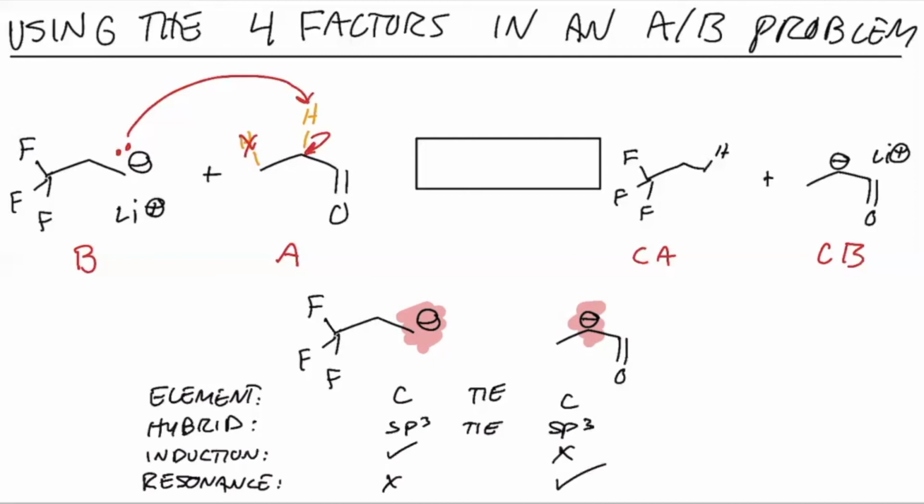And I'll draw that in with some arrows quickly here. Again, it's a single-double bond motif. So we can have this come down here like so. That's going to change this pi bond to put a negative charge on that oxygen. So in this case, we have two sort of ties with our factors, so we can just ignore these here because they don't tell us anything new. Now we just have to decide between induction and resonance.